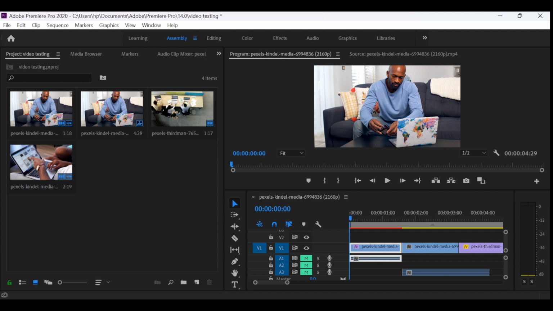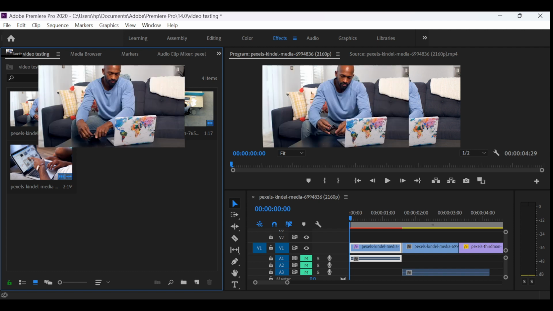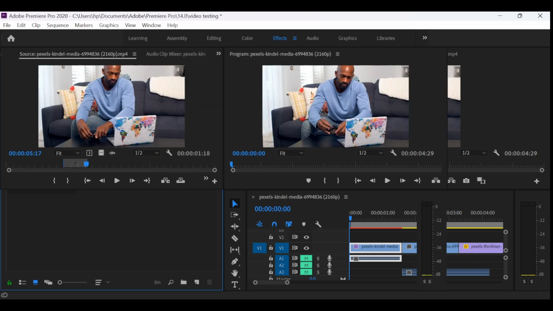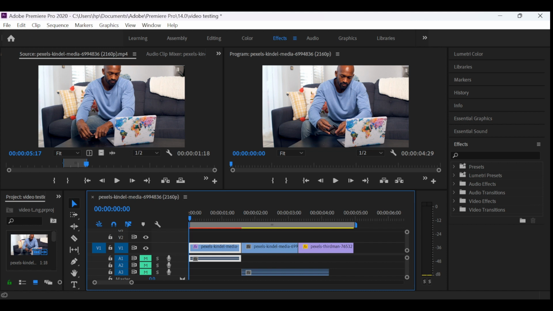So let us just get where we can see the effects that we have applied. All right, it's actually transforming. Let's just give it some time. Okay guys, so now you can see it, right? So this is actually applied.